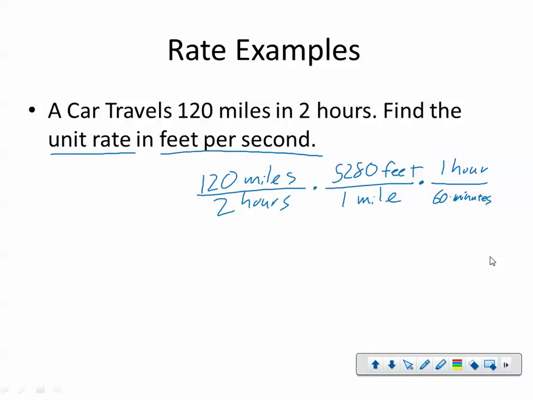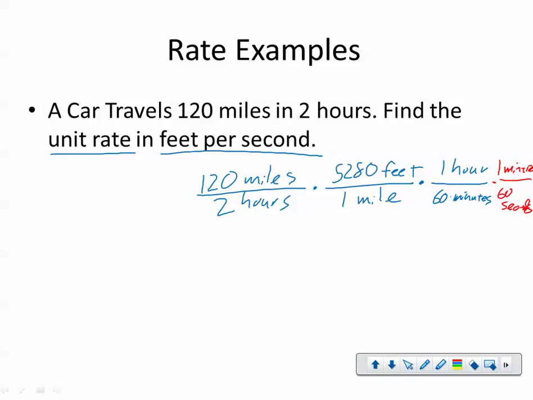So I'm gonna run out of space, but I'm gonna try to do this. So this is gonna convert it to minutes, but that's not what I need because I need feet per second. So I need to do another rate times, for every 1 minute, I have 60 seconds. And if I multiply all of these things together, and man, that kind of looks messy, we should come up with our feet per second rate.